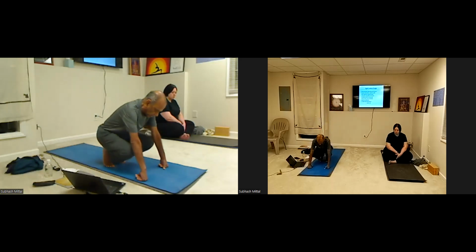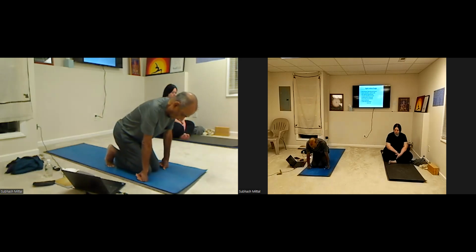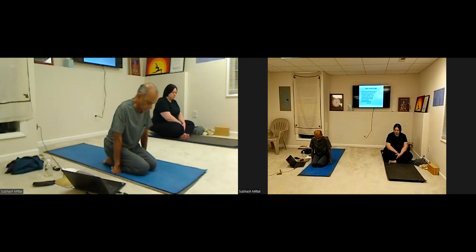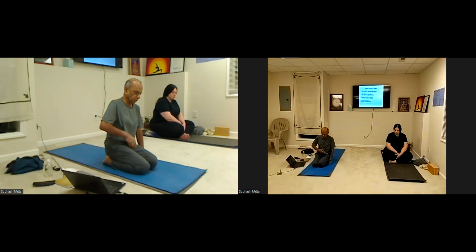N-A-U-L-I. One of the six cleansing practices. There's a lot of work in the internal organs here. In the text it says it really improves your digestion, cleanses all the internal area here. Same thing, works on those organs, right? Liver, pancreas, etc. All those areas.